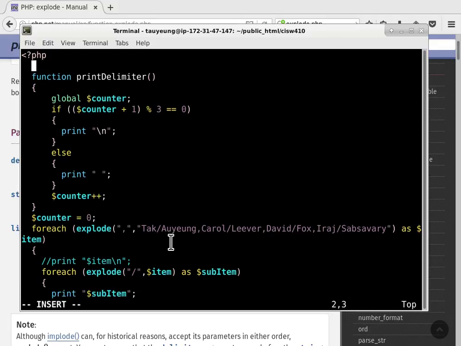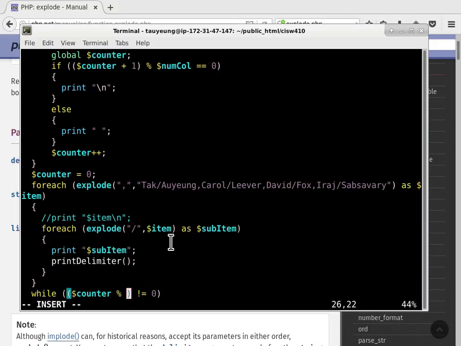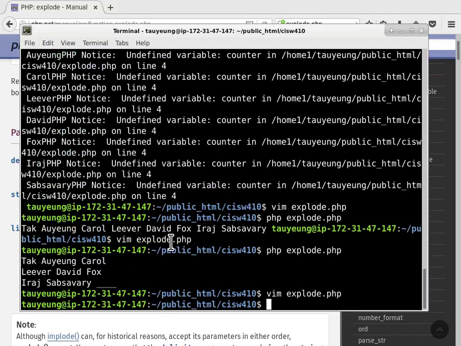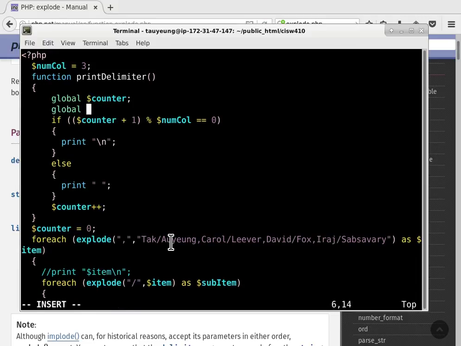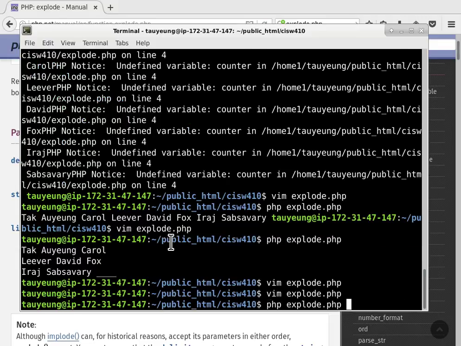So what I want to do here is to use a variable. In this case, it's a global. And we just say number of columns. And we'll keep it as 3 at this time. So instead of using a 3 here, I can use numcol. And instead of using a 3 here, I can also change this to numcol. Okay. And the first thing we want to do is to make sure that I did not break the program. It's not going to work, I forgot one thing, because numcol is a global variable. So we have to say global numcol. There we go. And then we are ready to rerun the program.